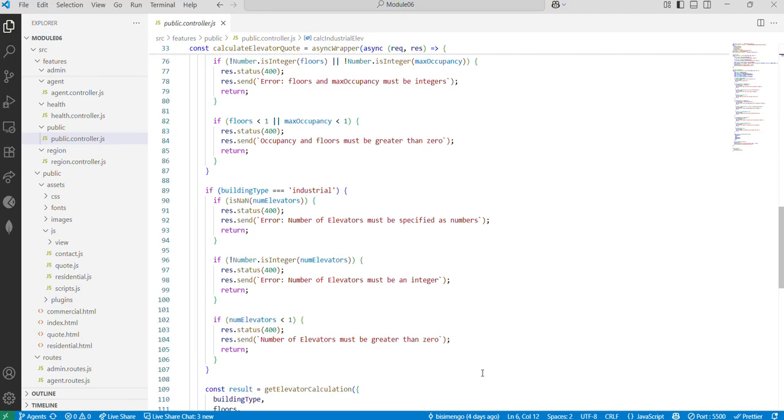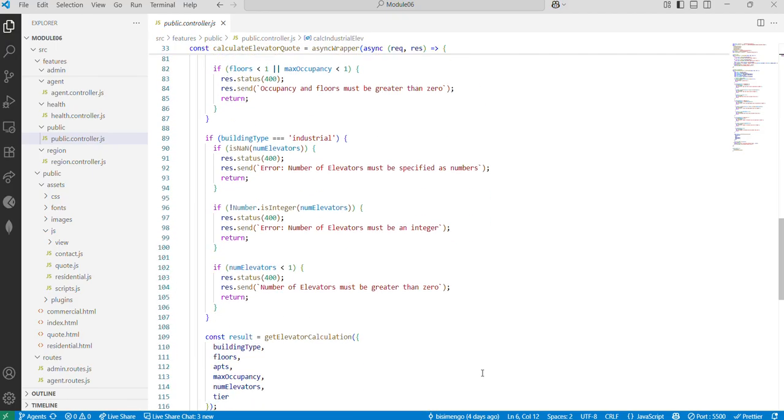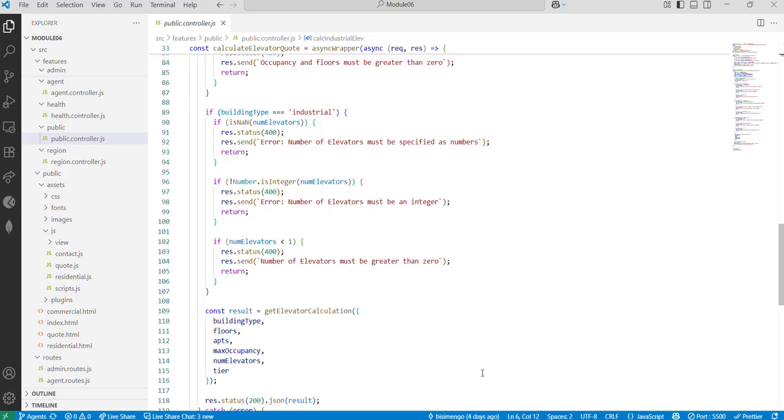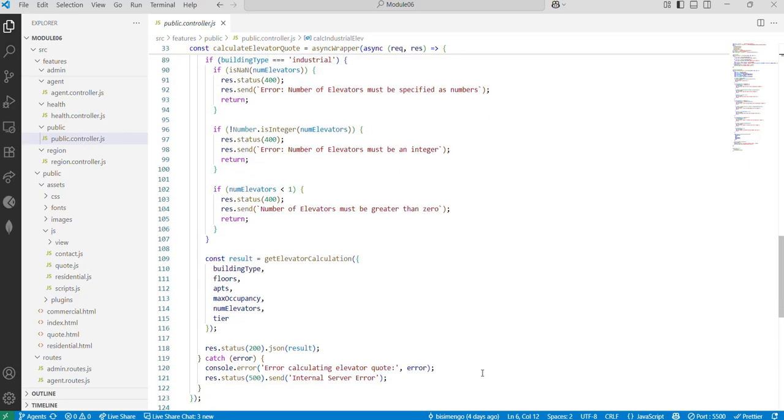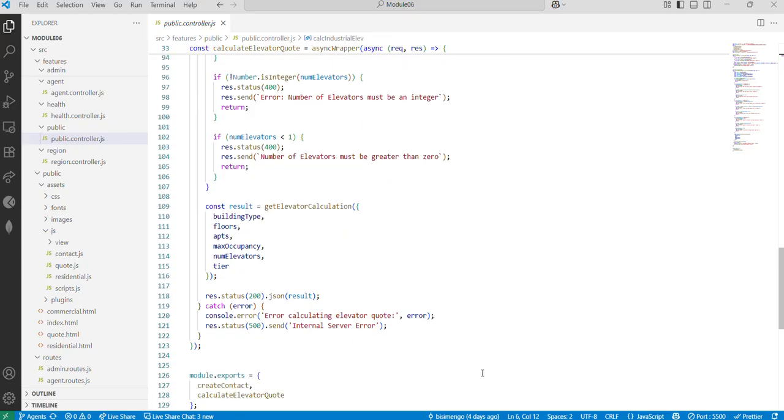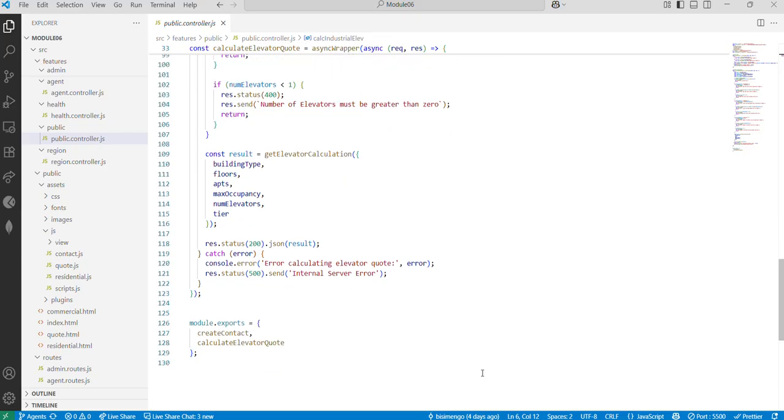All that happens here all the way to line 105. And then in the end, once all the inputs are correct, it calculates the elevators and tells us how many elevators are needed and what is the cost of the elevators, and then exports this to the public route for the API call.